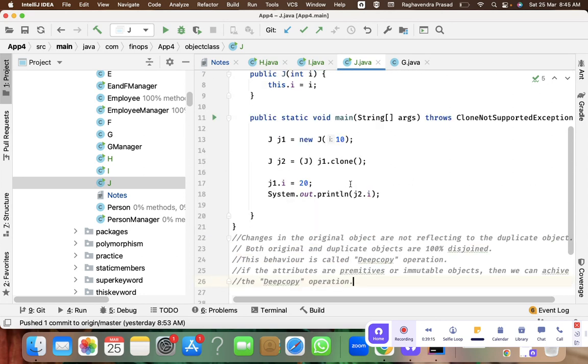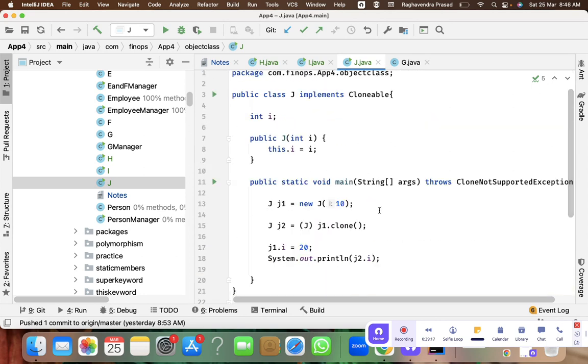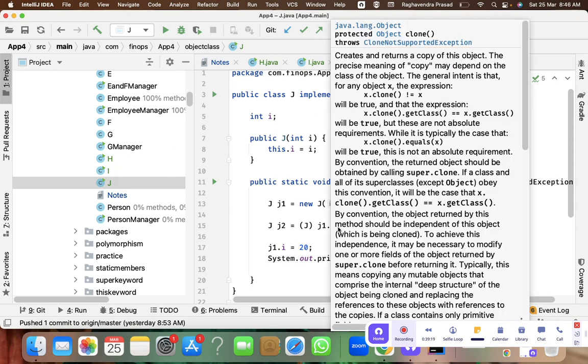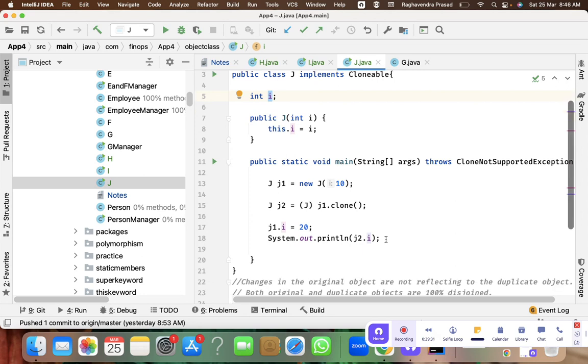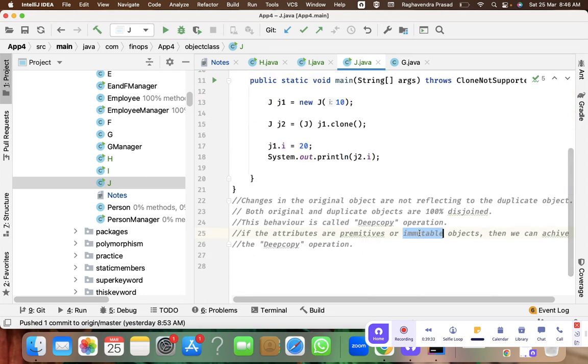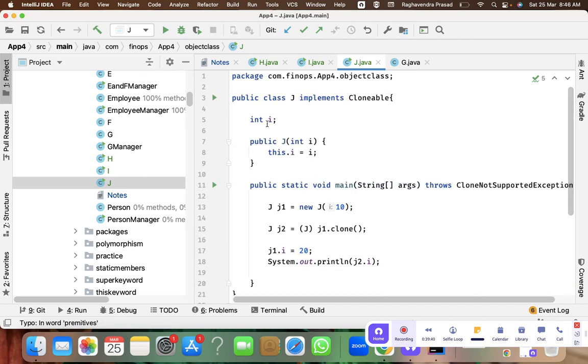Whenever we are seeing this, it is also important to see what variables we are dealing with, whether they are primitive variables or immutable objects. The immutable concept we did not learn yet; we will learn a little later. For now just think about primitives. Here I is a primitive, because its data type is just int, starting with a small letter.